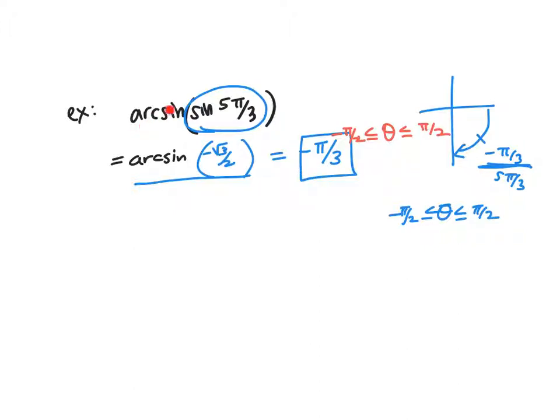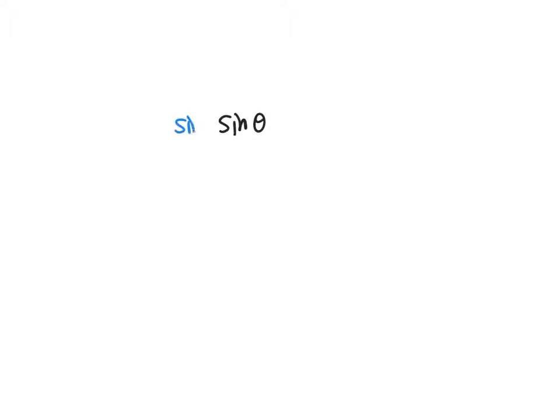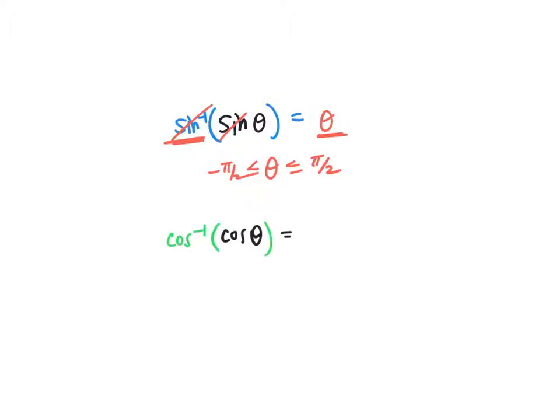So note that sometimes you are able to just cancel out the arcsine and sine because they're inverses of each other. So let's see when you're able to do that and when you have to take a moment and pause and think about how you can rewrite your answer. Let's say you have sine of theta and there's an inverse sine of that sine of theta. These can cancel out to get theta as long as theta, because inverse sine is going to give you a theta, is between negative pi over 2 and pi over 2. If you have inverse cosine of cosine of theta, so that the inverse is on the outside, again, these cancel out, giving you theta, as long as your theta is between the inverse restriction of 0 and pi radians.